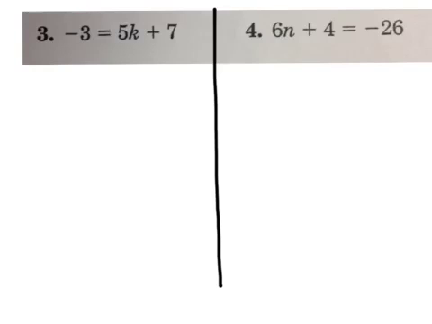On this slide, I've got 2 questions, number 3 and number 4. So I'm going to do number 3 first. You might notice that this question has been written backwards. They started with the answer and then equals the problem. So I'm going to box the problem so I can focus on that. This question says 5 times a number plus 7 is negative 3. So again, I'm going to start with the plus or minus and I'm going to work backwards. Instead of plus 7, the opposite of that is minus 7.